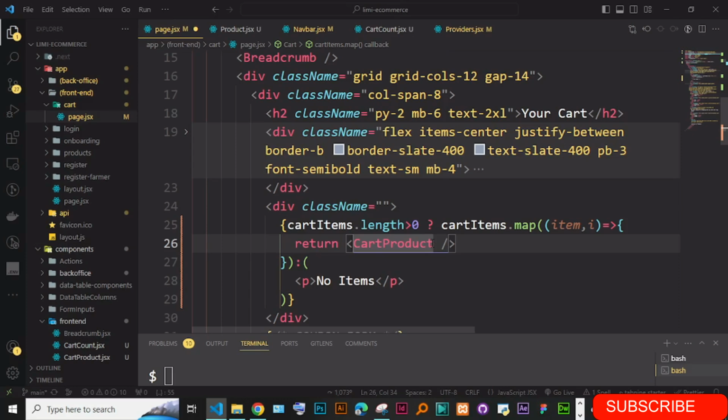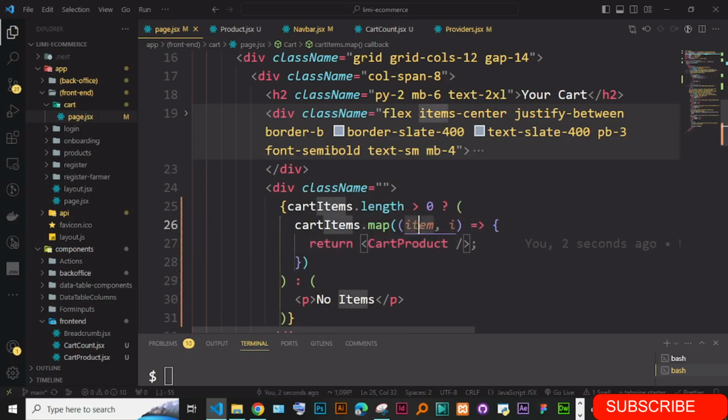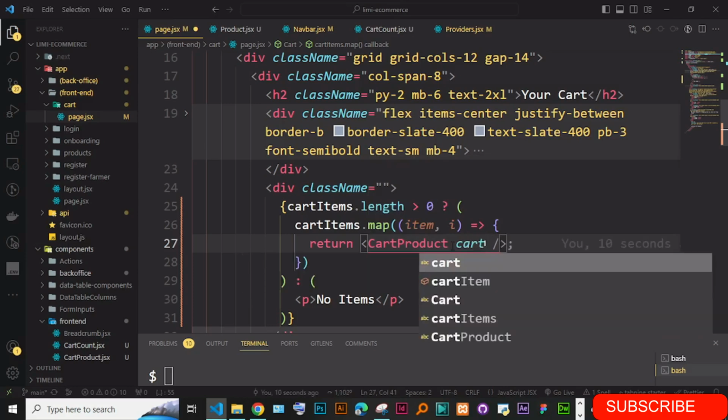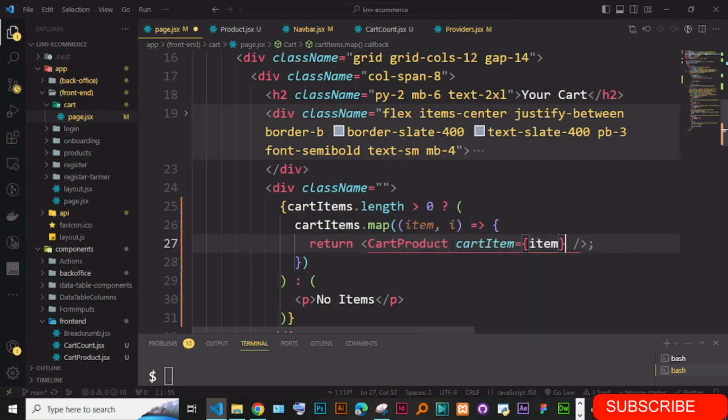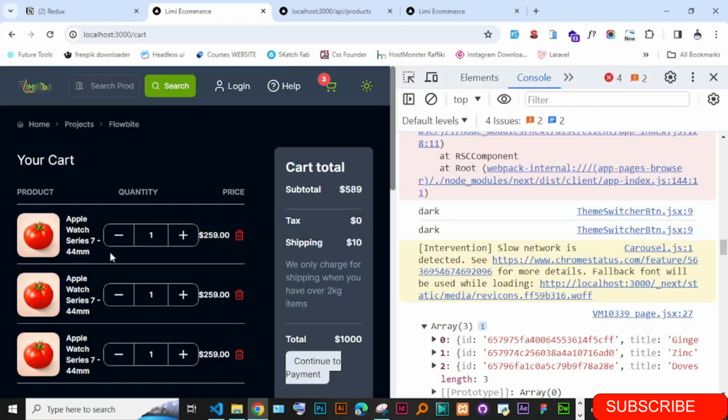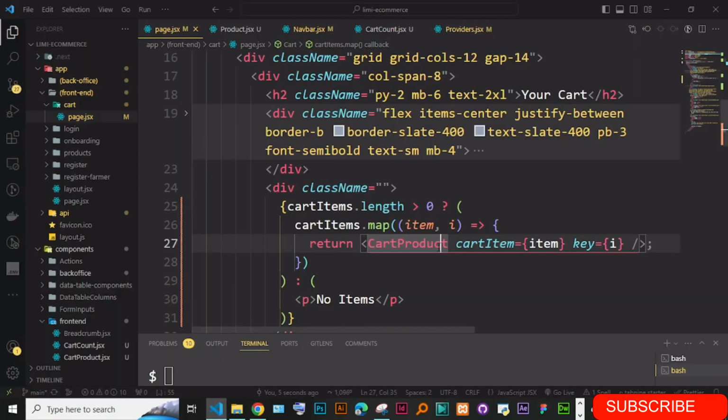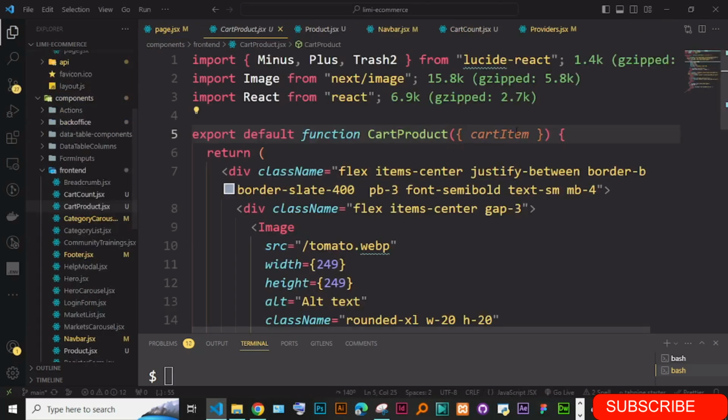Okay, so here we're just going to pass in the item. So what did we pass in here? This one we are passing in the cart item. So just say cartItem is equal to item, and we can also key it to i, as simple as that, or you just say item.id, as simple as that. So we have that, and here I'm just going to look for the image to put here in a second, but right now it should just look like this. If you do that, we should have like 3 items right now, like this. Let's go and populate in the data. So you have this cart item right now.